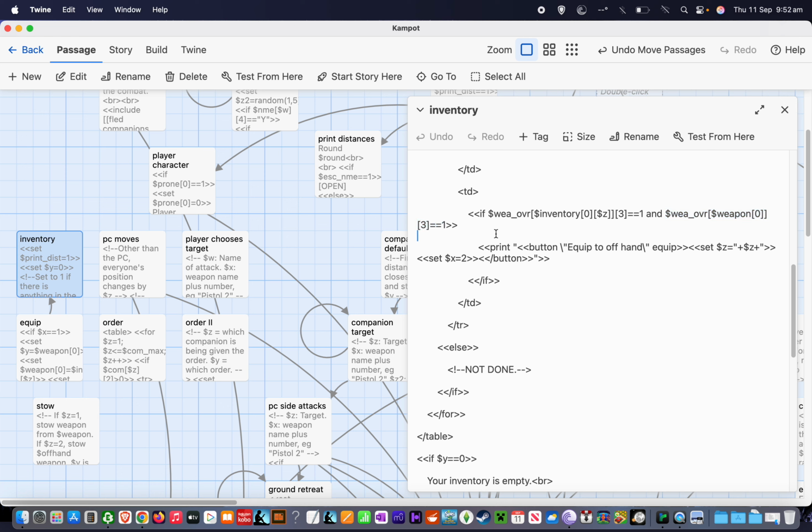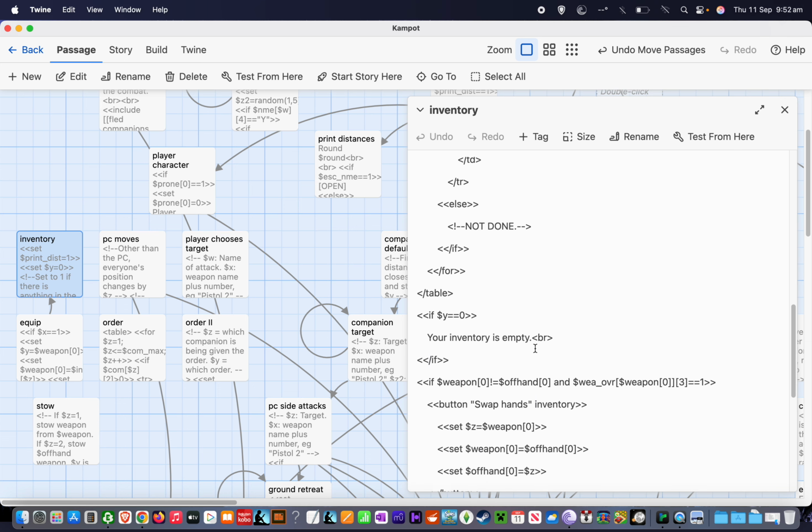So to put that another way, if it's a two-handed weapon, you can never equip it to your offhand. And if you're holding a two-handed weapon in your main hand, you can never equip anything to your offhand.